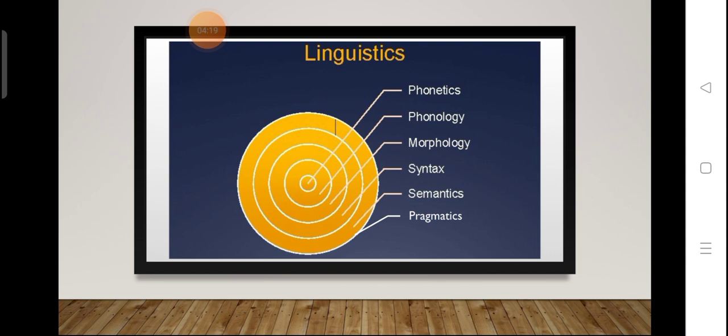All right. The second one is phonology. Phonology can be defined as the study of the language sound systems. Because each language has its own phonological system. For example, English RP has 44 sounds, whereas the standard Malayalam has 52 sounds. So each language has its own system, its own phonological system, with certain characteristic features of the speech sounds which differ from the other.